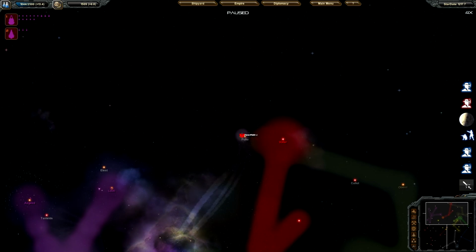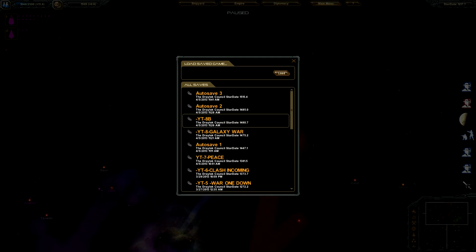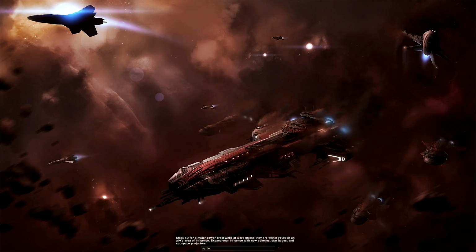Alright, so let's load another game. I'm going to show the late game. And why don't we go to autosave? No, which one do I want to do? I guess we'll do autosave 3. This is when a game crashed on me. Hopefully it doesn't crash when I load into it.